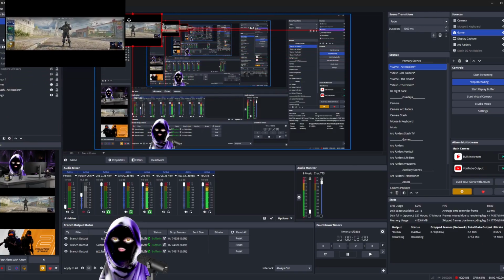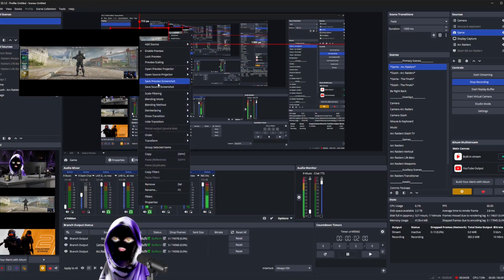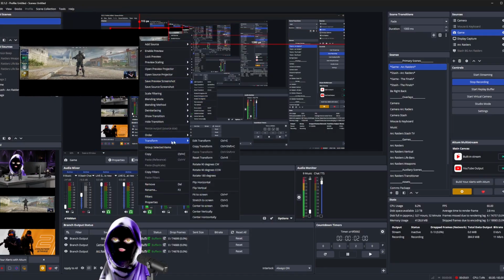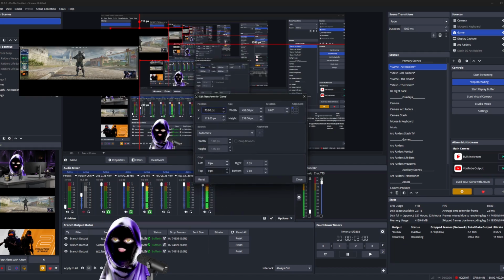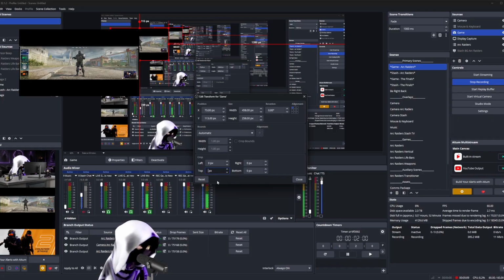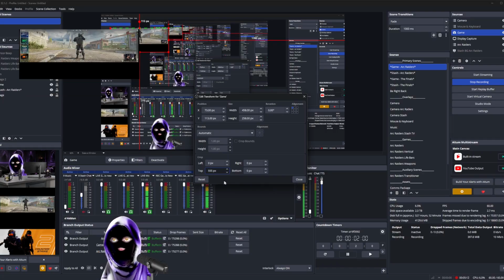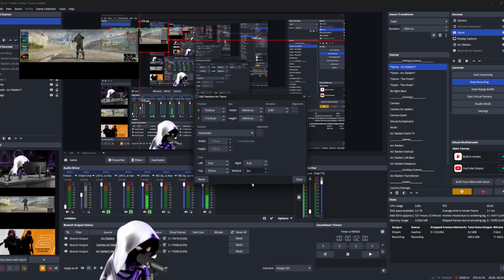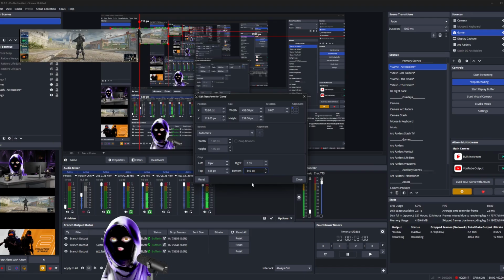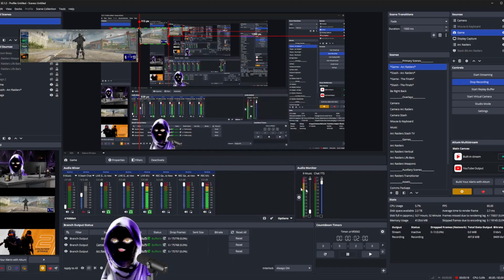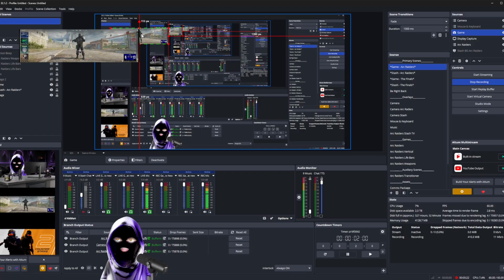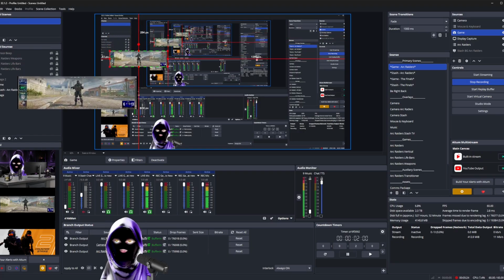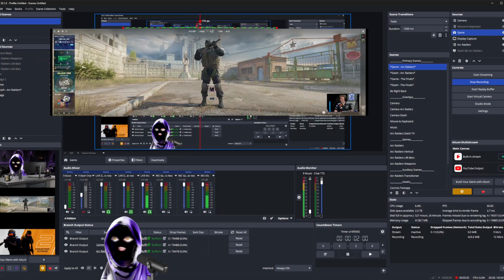So now you've got your display here. What I have found is the best crop is, you go to transform, edit transform. On the top, we're going to do 555, and on the bottom, we're going to do 540. The reason I'm taking a little bit more off the top is because there's no way to full screen that secondary window, so you're always going to have that Windows bar across the top of it. So you just have to kind of crop that out.